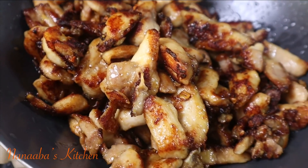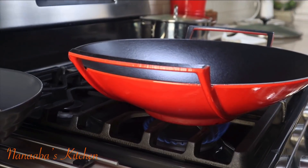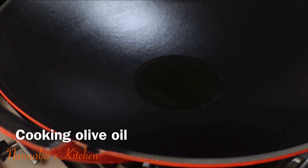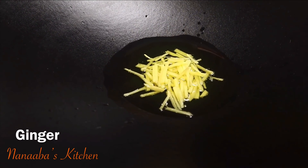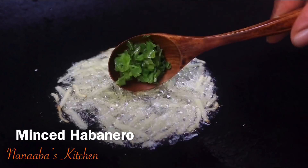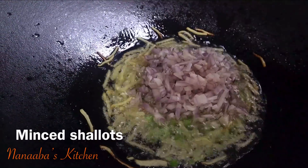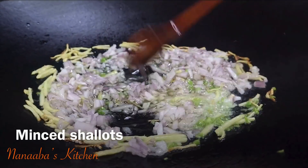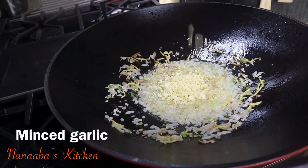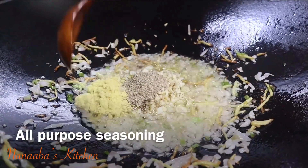Look at the caramelization — that glaze on the chicken. This is a step you must not miss, friends and family. It is everything. Let's put it all together. Now we have our meats and we have our vegetables. We need to start thinking of a unifier — that is the sauce part, and we're going to cook that right now. We begin with some oil and add our ginger which I prepped into matchsticks. Cook that for about 45 seconds, then add your minced habanero chili. Cook that an additional 10 seconds or so. Go in with your minced shallots and cook until everything looks translucent. You might also see some caramelization — that should make you happy. Now we're going in with our minced garlic, cooking on medium heat so these ingredients develop organically.